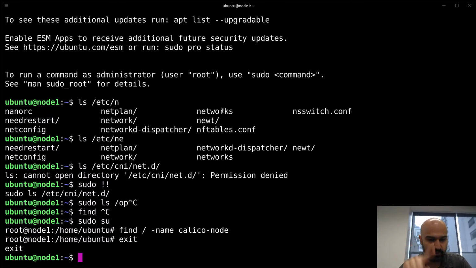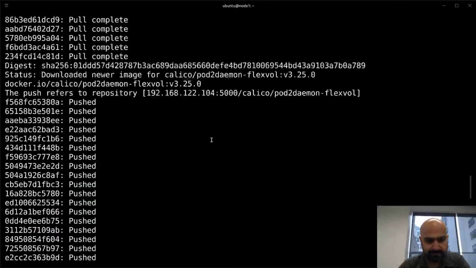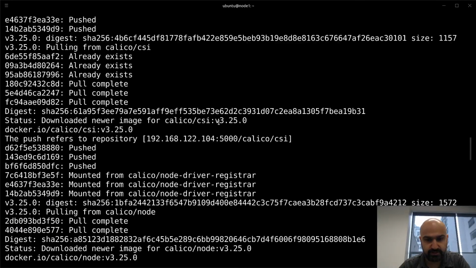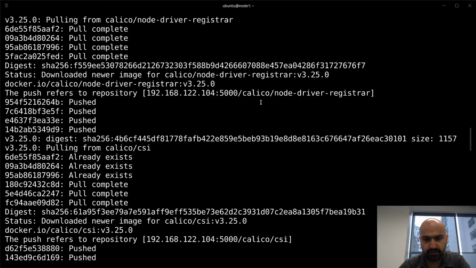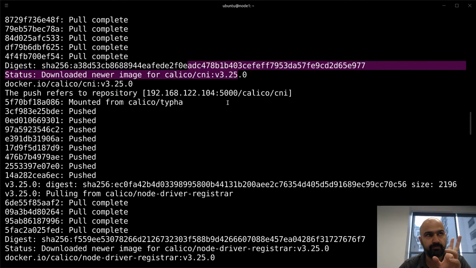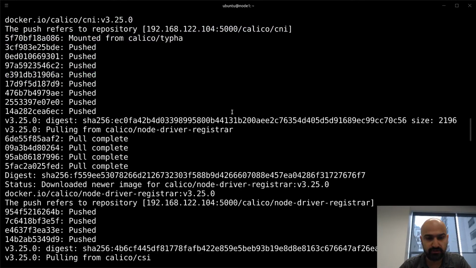So we'll come back to this. I need to install Calico, but these are CNI. Where is it? So CNI is those files, the CNI plugins, and everything that you would need.